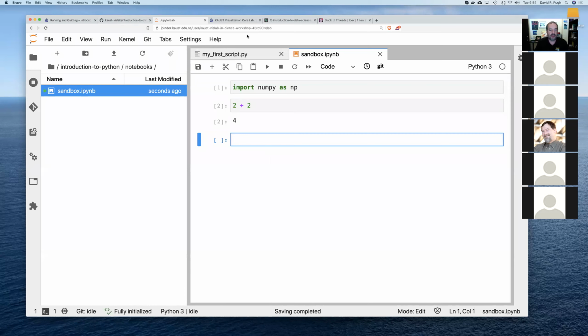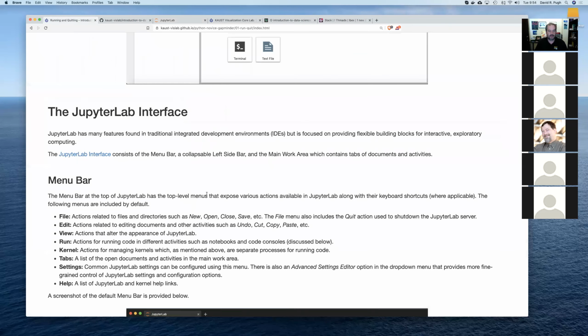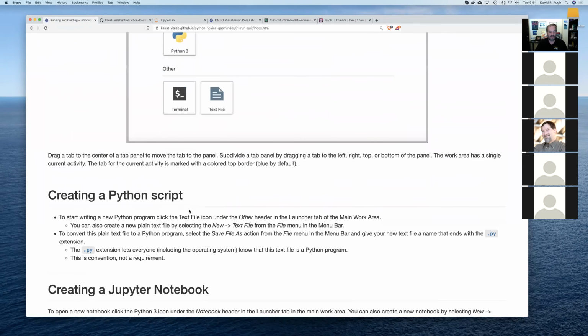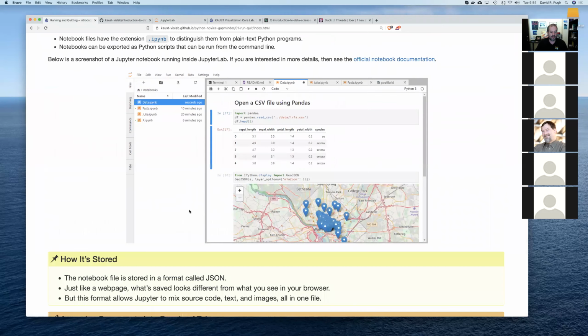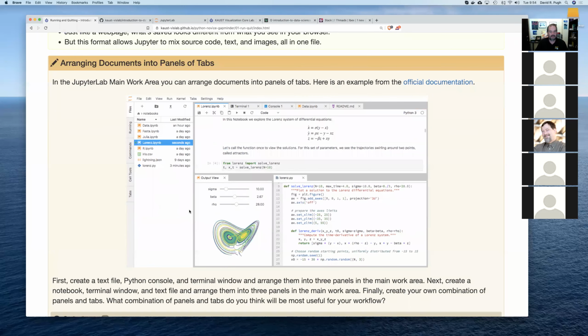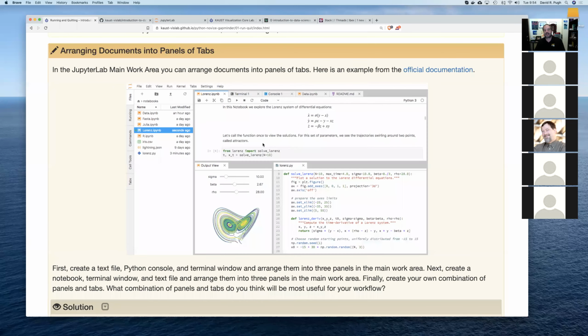So there is an exercise in the notes. If you just want to take a couple of minutes, I want to give you some practice with creating notebooks and Python scripts. So here's an example.